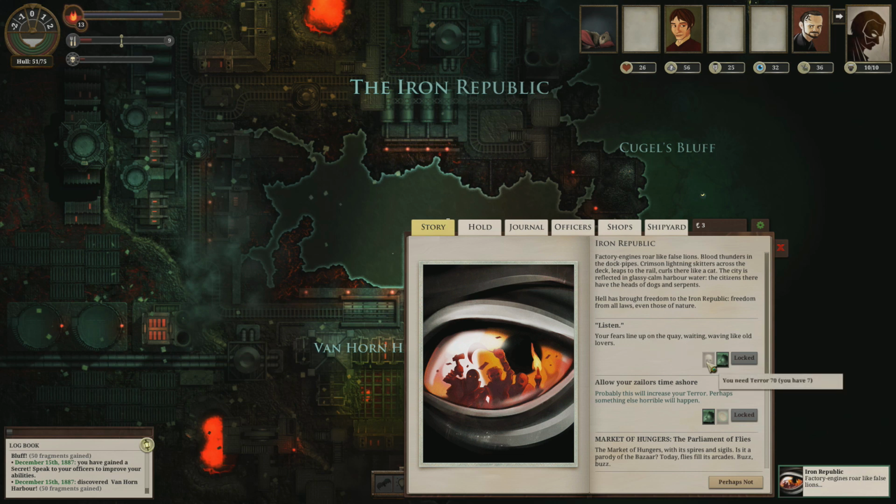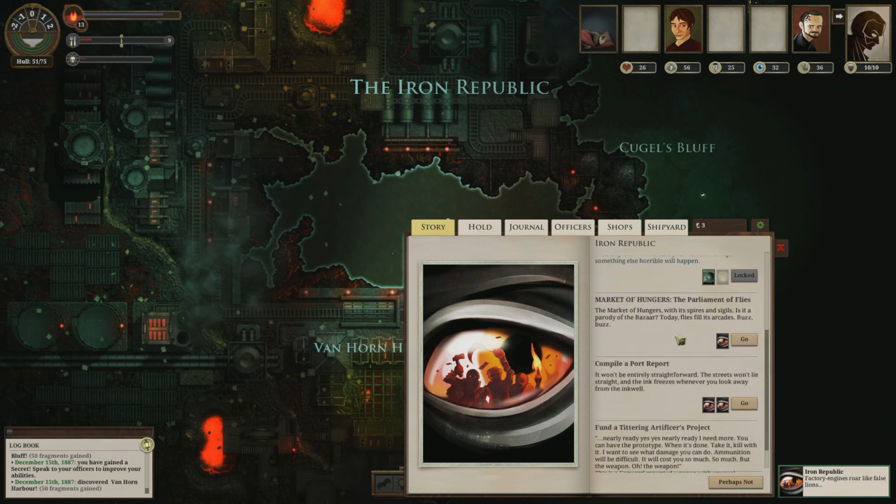You need to have 70 terror, which I do not. The Market of Hungers, the Parliament of Flies, with its spires and sigils. Is it a parody of the bazaar? Today, flies fill its arcades. Buzz, buzz. Unlocked with another day. Iron Republic days no more than 4. Unlocked with no more than 0 port.